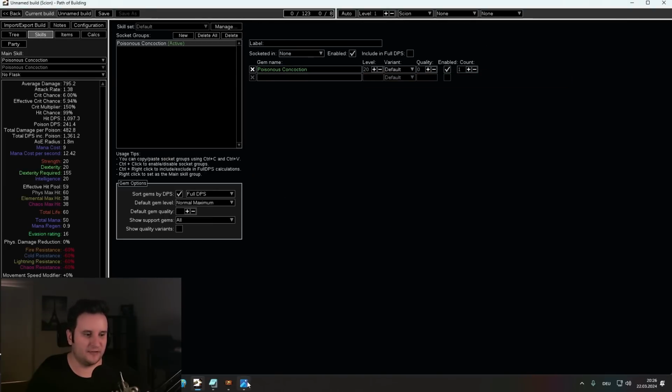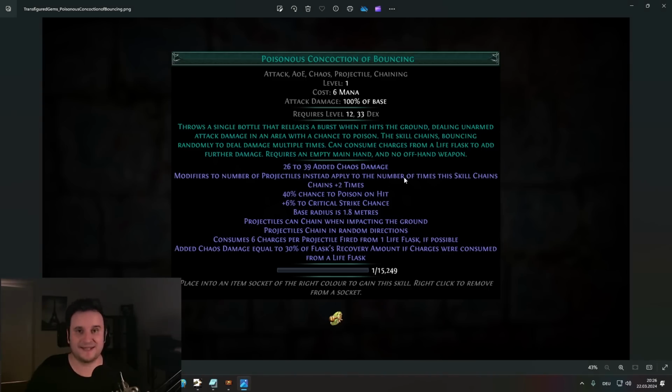So we already saw that the amount of projectiles doesn't scale any overlaps, it just scales the amount of chains. It chains around, kind of like with Rolling Magma. So right now you have chains plus 2 times. So it bumps and then it bumps again and it stops. But the more chains you have, the more that goes up.